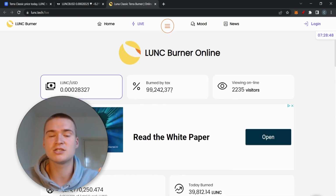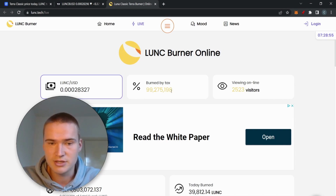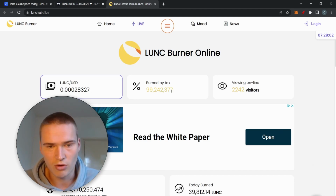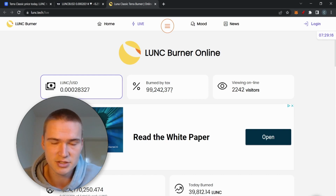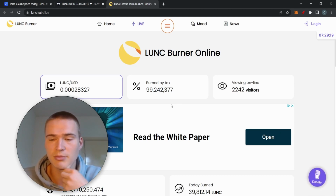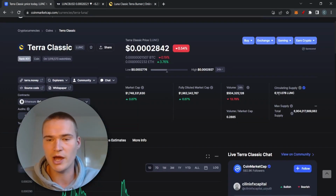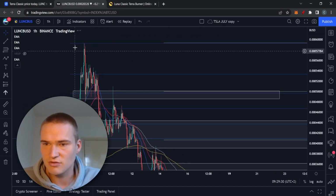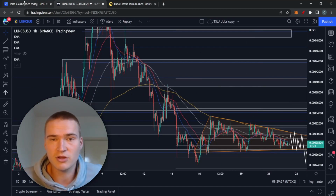That's not that much. Obviously, some exchanges still need to allow deposits and withdrawals of Luna Classic, and the only way Luna Classic is being taxed right now is either on-chain transactions, or if you deposit or withdraw it from an exchange on the Luna Classic network. All right. So if you want to decrease that supply, I would definitely recommend you to do that. Or just to exchange Luna Classic on a decentralized exchange, all right? That's on-chain, and the tax burn will get implemented. All right, so that's the case. That's not very bullish, but let's be honest, with the current supply we had, we still managed to get towards 58,000, almost 60,000.